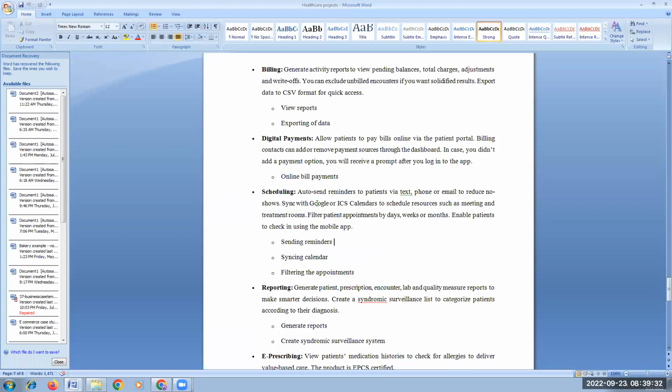Now, next, filtering patient appointments day by day, weeks or months. Enable patients to check using this mobile app.